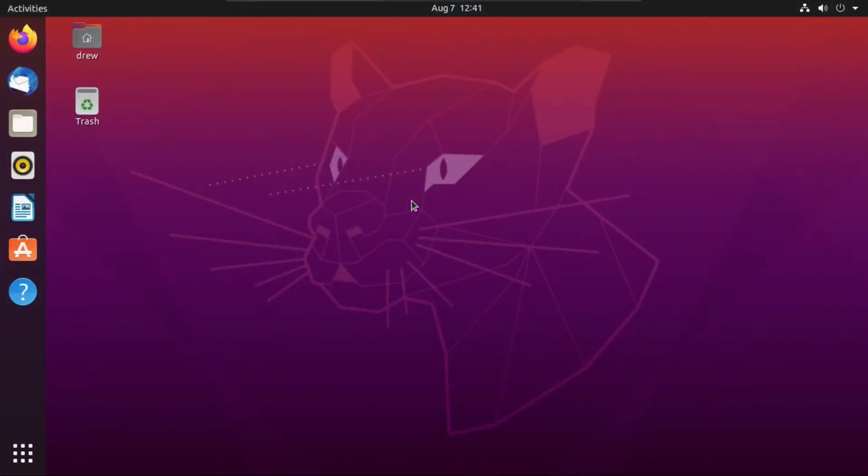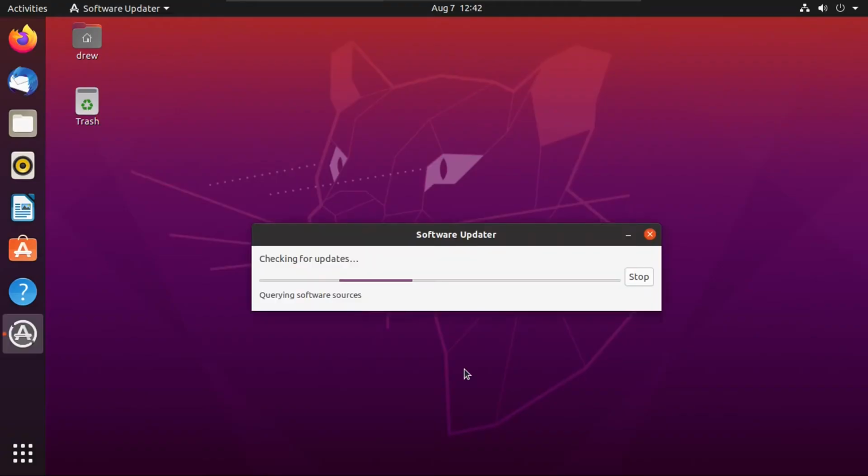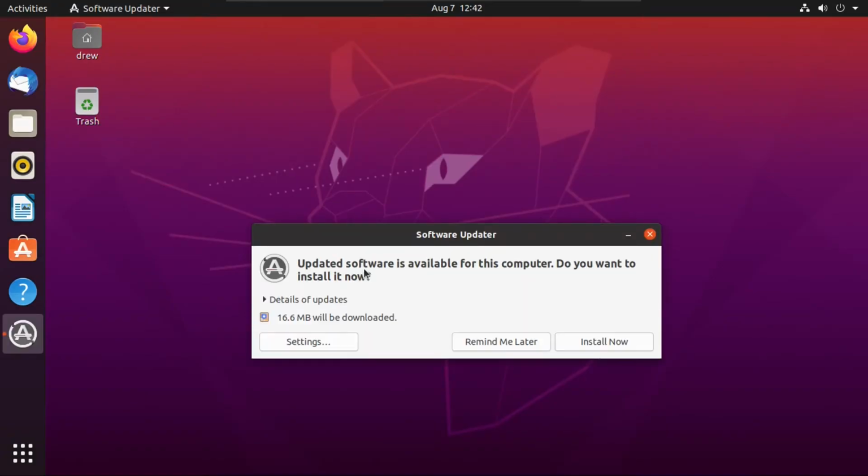Alright, number 10 is install updates. Even if you do select the download updates while installing Ubuntu option in the Ubuntu installer, for whatever reason it won't install these updates for you, so you're going to have to do it manually. And you are strongly encouraged to do this, as there are security patches and bug fixes that happen over time. To do this, just go to Show Applications, Software Updater, and then it'll go and check for updates. And then if there are any, it'll offer you the option to install them.